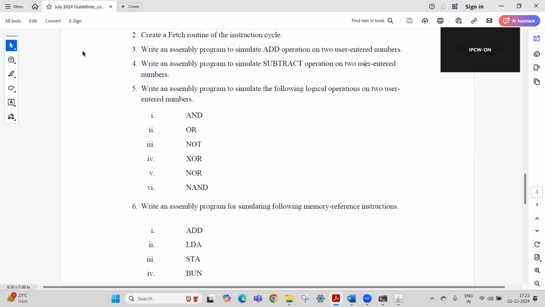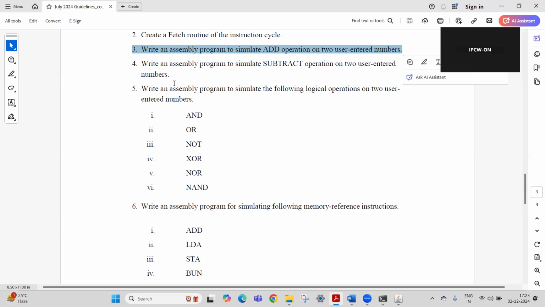As we did in the previous question in the lab, where we added two user-entered numbers, and you can also see it in a video that has been put up for a quick revision for question number 3. We will proceed similarly.